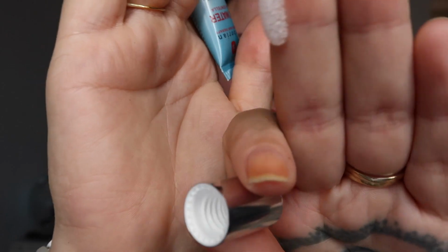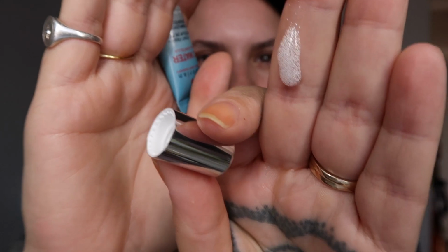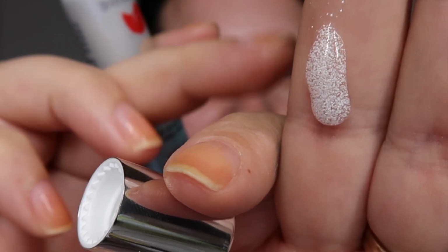Right, let's get on with the base. So I've been loving this CC Water by Erborian. A really lightweight gel. I use the shade Clair. And the way I've found that I like to apply this, firstly I want to show you the texture. See that? Oh, it's sliding down me like a little slug. It's clear and it's got pigment encapsulated in hyaluronic base and kind of other goodies.